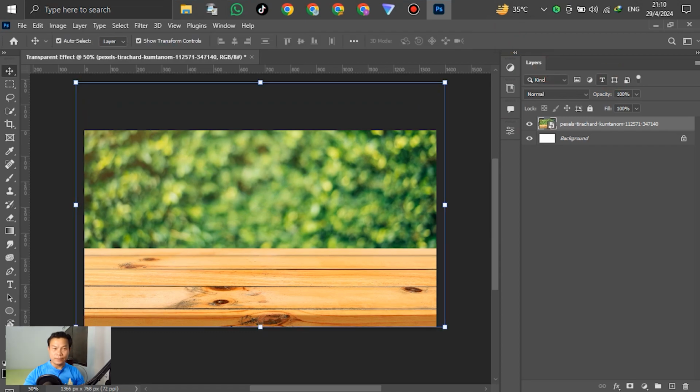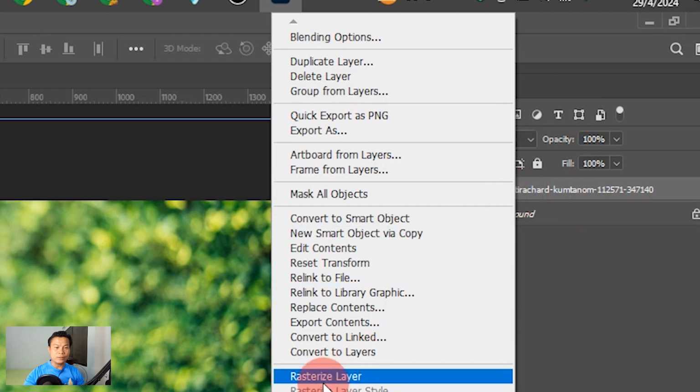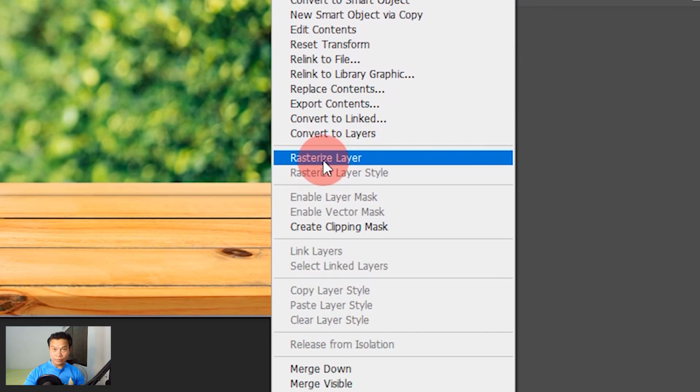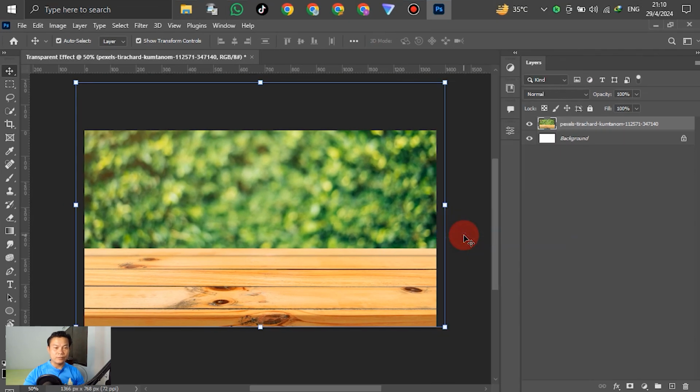Okay, next step, right click and go to Rasterize Layer first for this step. As we have here, remove this background for the other image. Okay, no problem, up to you. In this case, I will remove the background, because we just only need the table here.